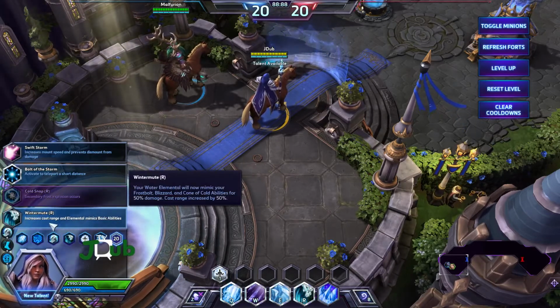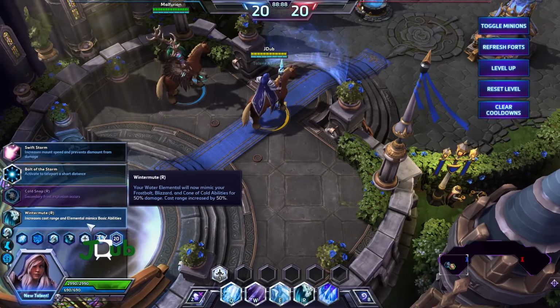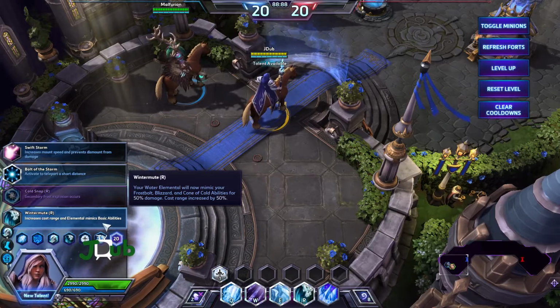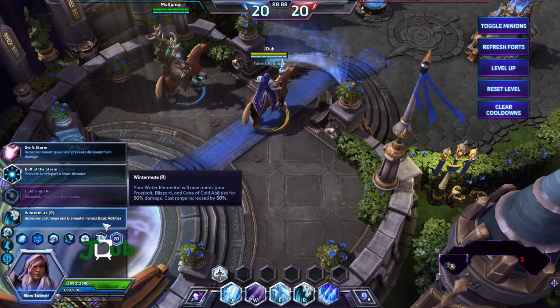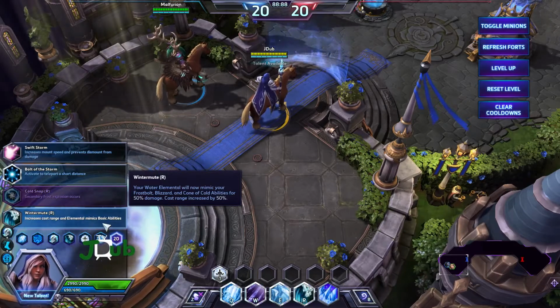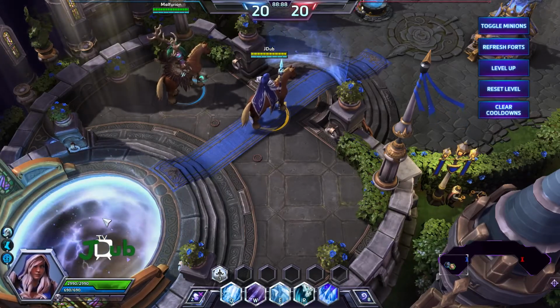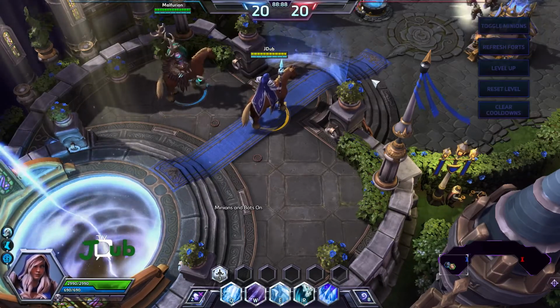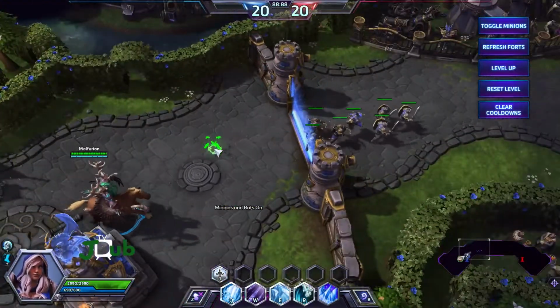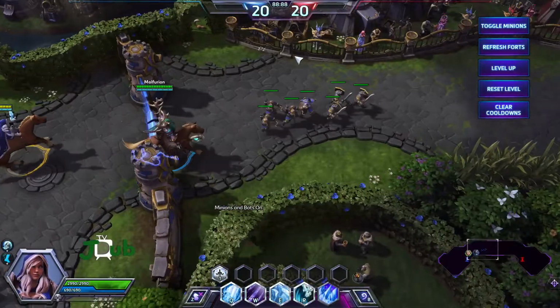And then we have Winter Mute. Increased cast range and elemental mimics basic abilities. Your water elemental will now mimic your Frostbolt, Blizzard, and Cone of Cold abilities for 50% damage. Cast range increased by 50%. Okay, so it mimics your abilities. I like that. We're going to give that a try. And let's just toggle the minions, see if we can't get this going, and I'll take care of it. Let's take this into battle.